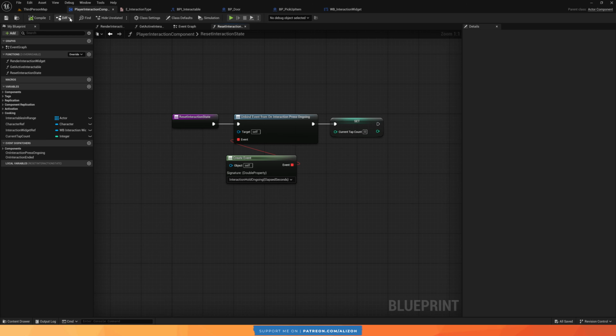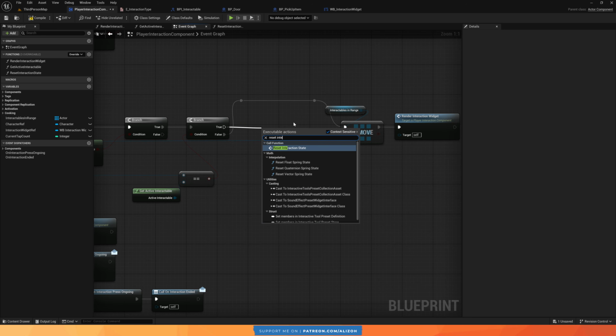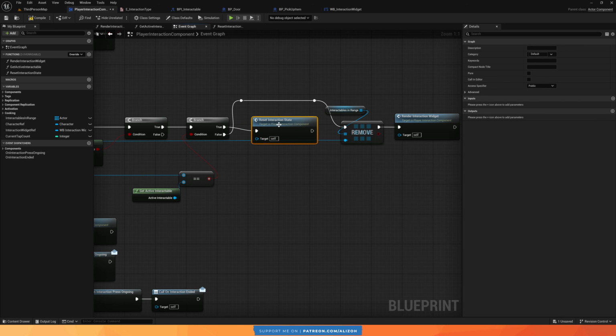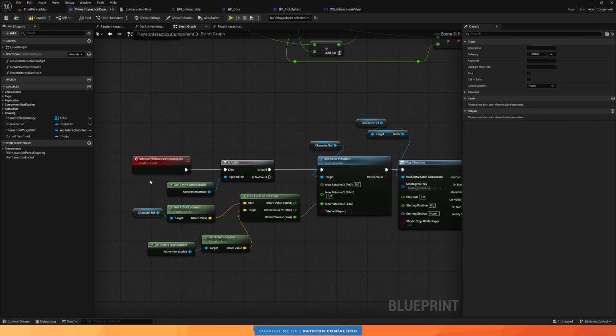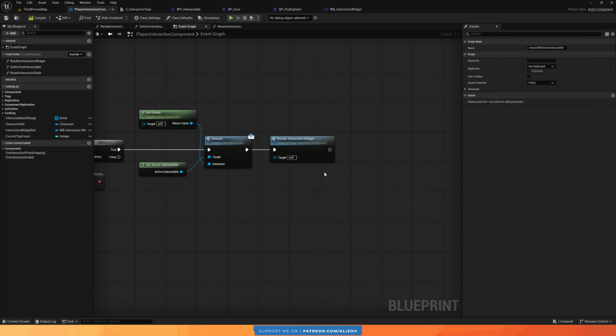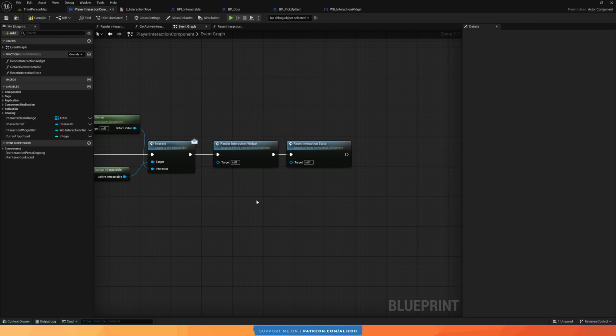And we are going to call it here. So under this condition, let's call reset interaction state. And we are going to call it also here when we interact at the very end. Let's call it reset interaction state as well.